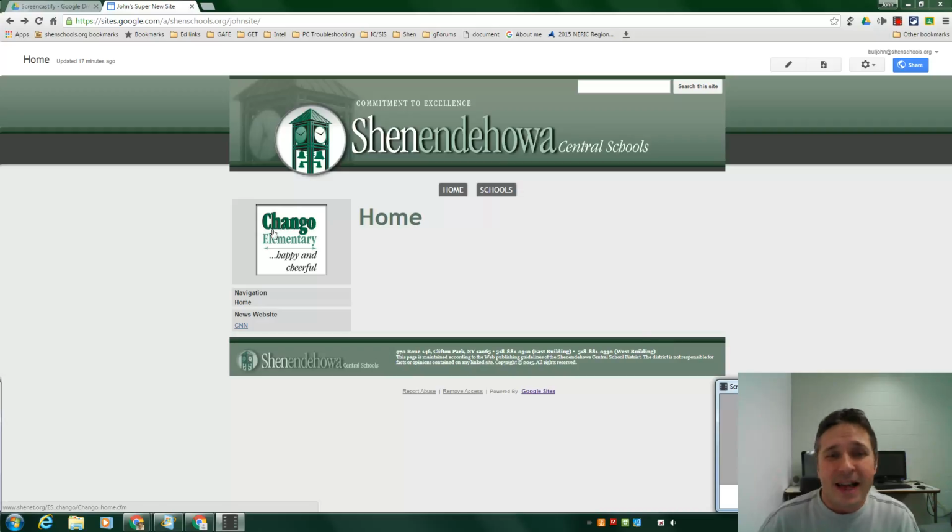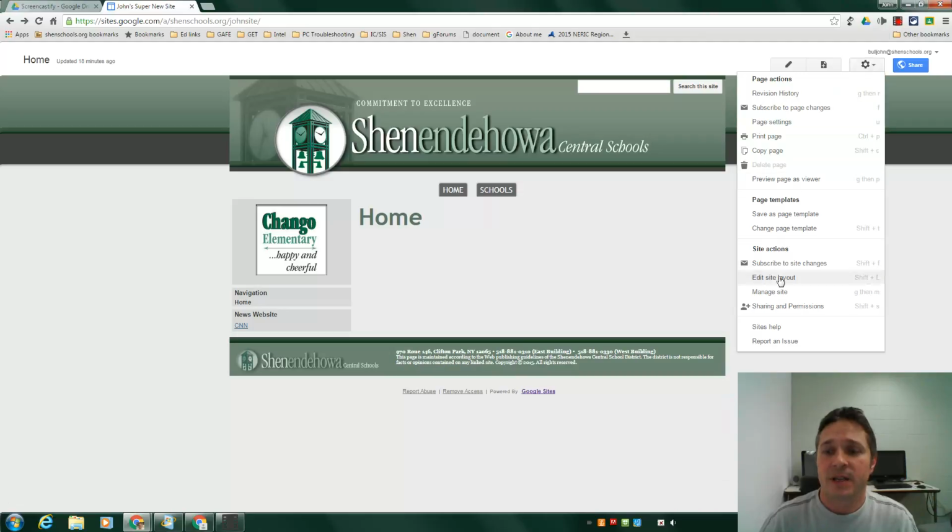However, a lot of people, myself at the head of that list, don't like this gray template that's been chosen by BOCES. So what we're going to do now is show you how you can customize this part of the page, the colors of the page. Now you would think that would be in edit site layout because it goes with all of your pages, but unfortunately it is not.